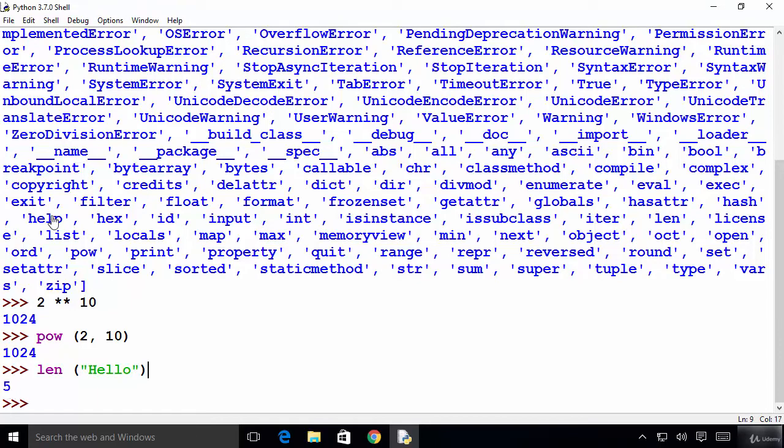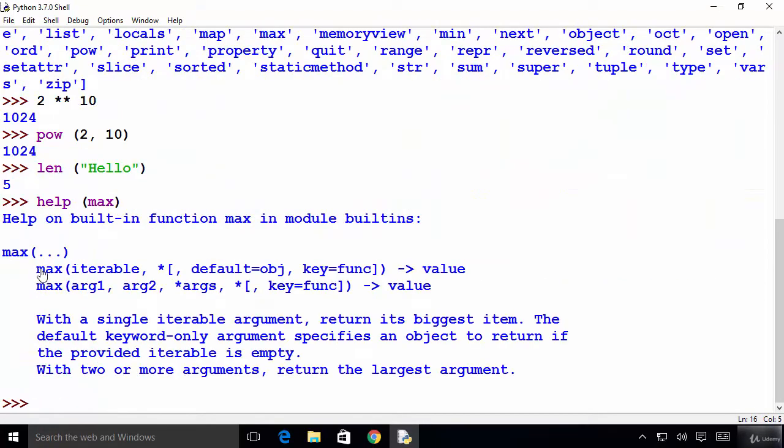Now there is a built-in function called help, using which you can get some help about any function. I can write help here, and inside the parentheses I can write the function name. For example, I want to know what this max function does, so I write max here and press enter. It gives me the signature of max, so how it's used, and then it provides some description about the function, so what it does.